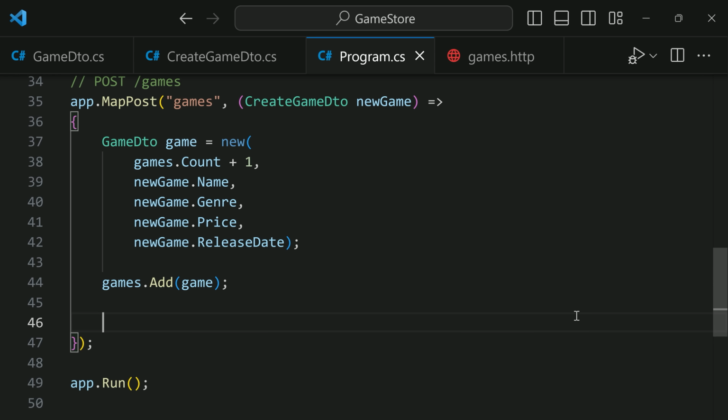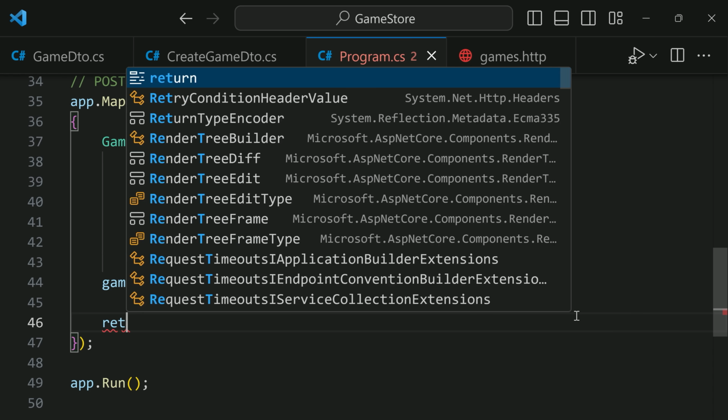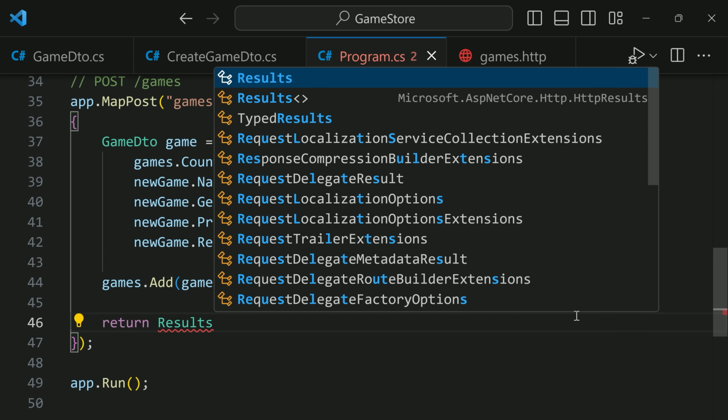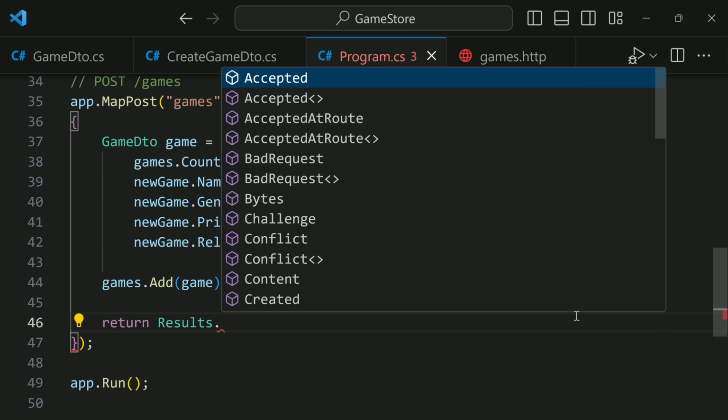And lastly, what we want to do is return something back to the client to tell the client what was the result of the operation. Did it succeed? Did it fail? What happened? And we can provide even more details. The standard in this case is to return a 201 created response. How do we do that? All you have to do is just say return, and you can use the results class. This is a built-in class in ASP.NET Core, and it contains multiple pre-built responses that you can use so you don't have to manually specify the status of the response.